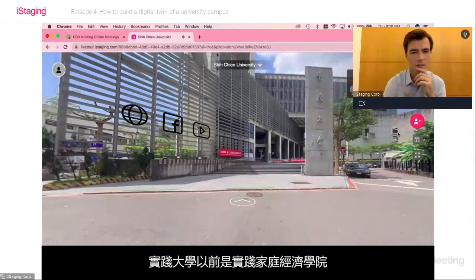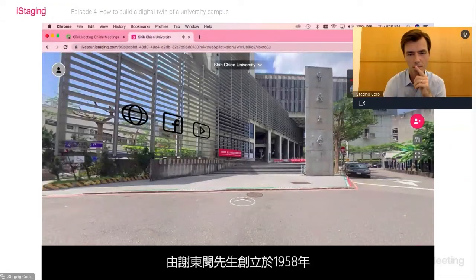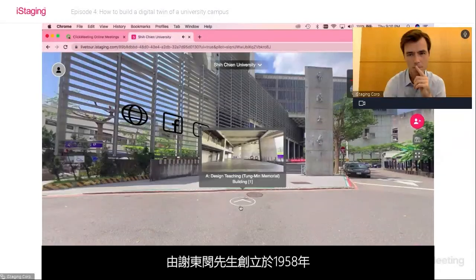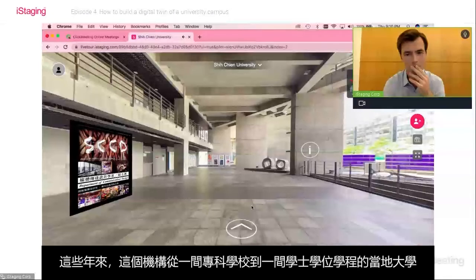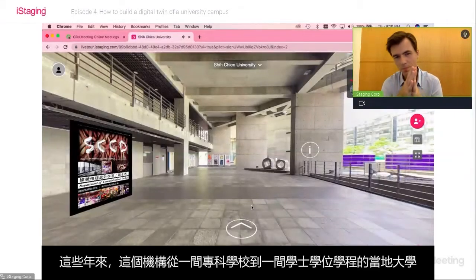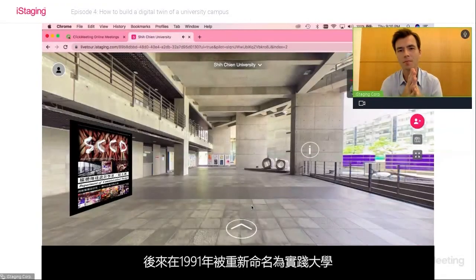Shenzhen University, formerly known as Shenzhen College of Home Economics, was founded in 1958 by Mr. Xie Dongming. Over the years, the institution evolved from a junior college to a bachelor's degree granting institution and was renamed Shenzhen College of Design and Management in 1991.